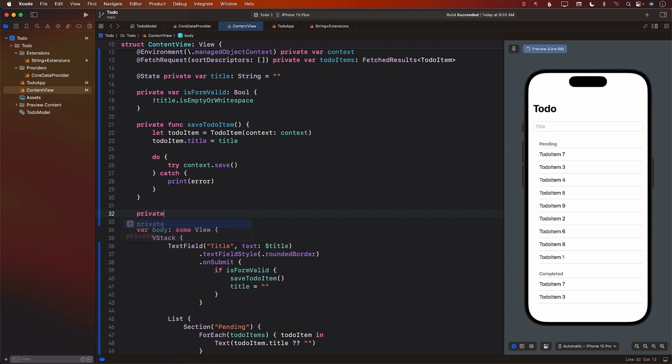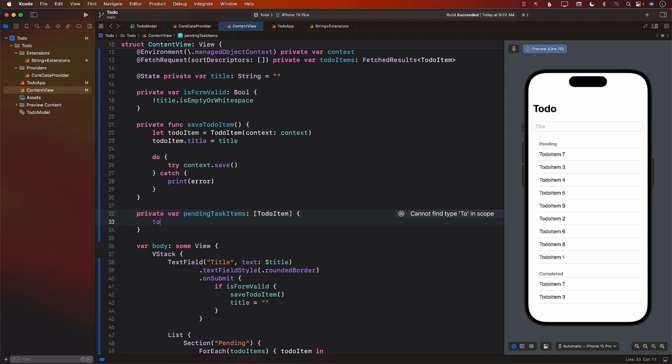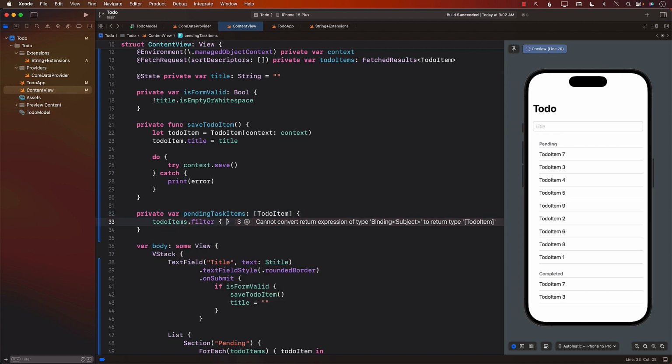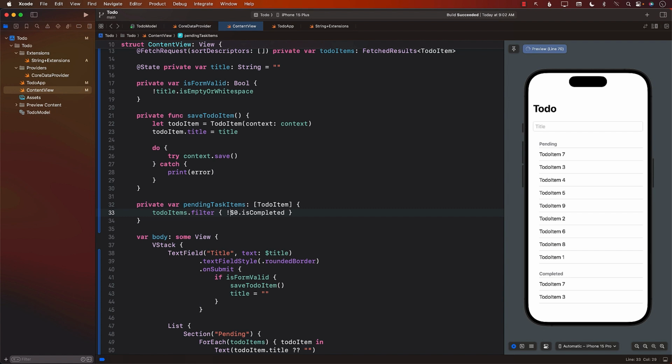So what we can do is we can create a property called pending task items, which is going to return you a to-do item. And we can go to the to-do items.filter and simply perform this filter. So if they are completed, so is completed, then we are going to return those items. Or actually, sorry, not completed, right?